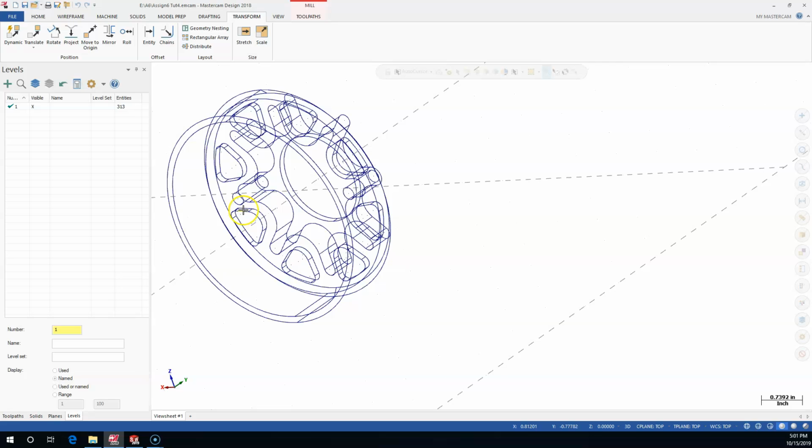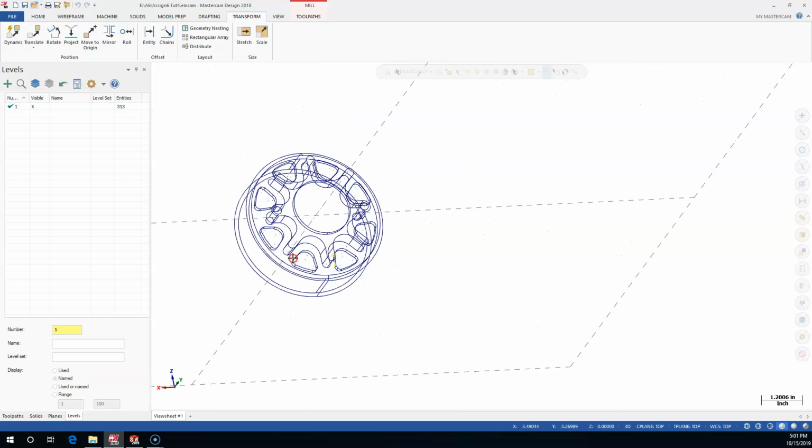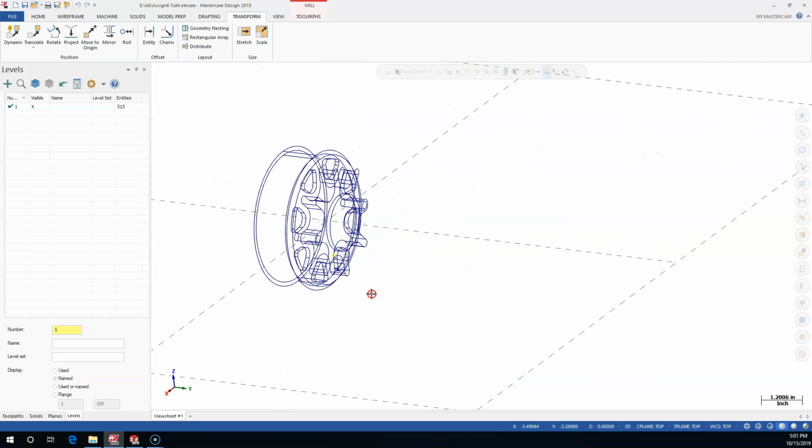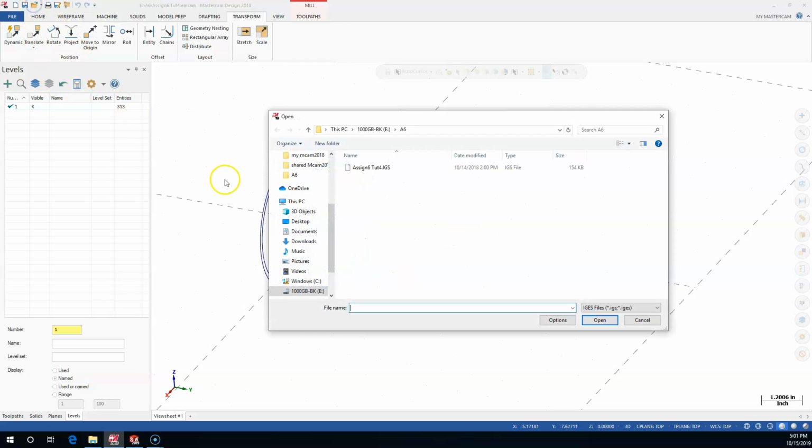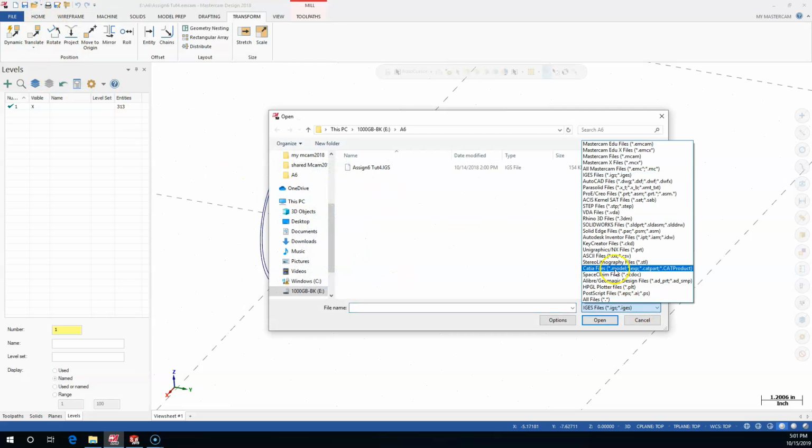So this would be something that we could also move to the origin and rotate around. Again, it's more for reference; I'm not expecting you to use this one. Just be able to identify it and know what to do with it if you get it. So we're going to jump over to Parasolid.